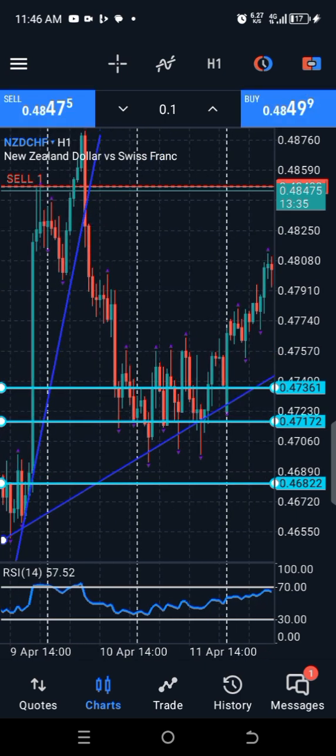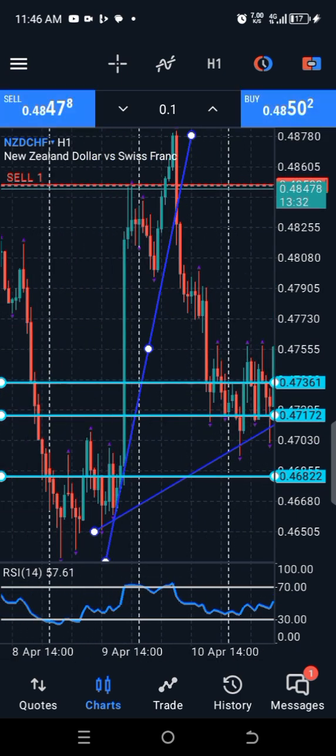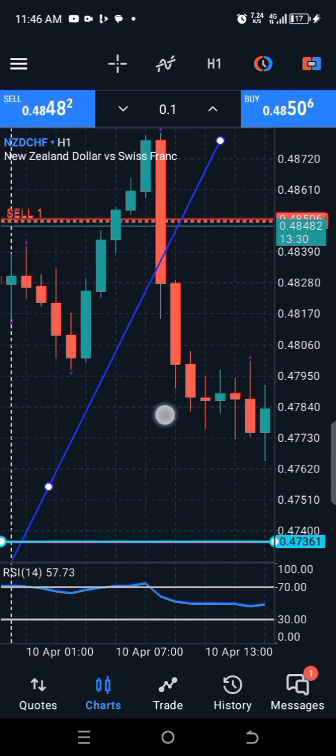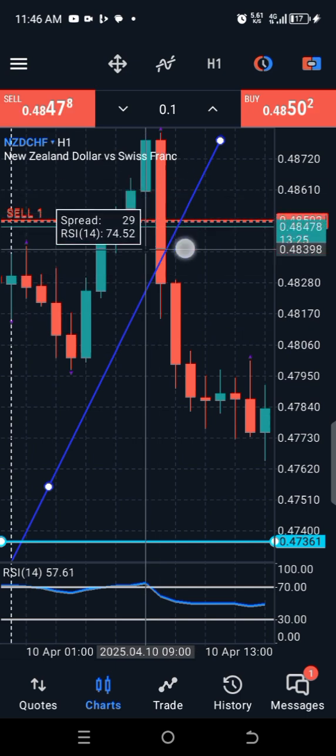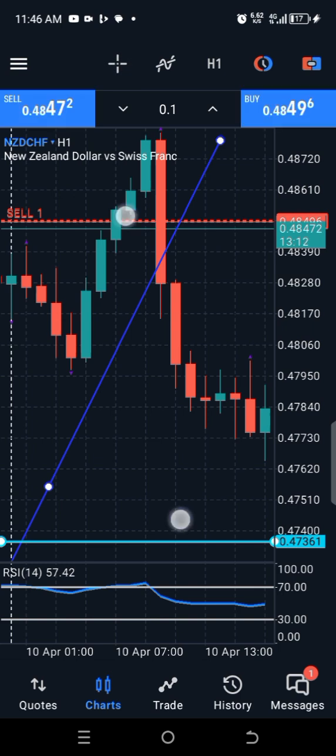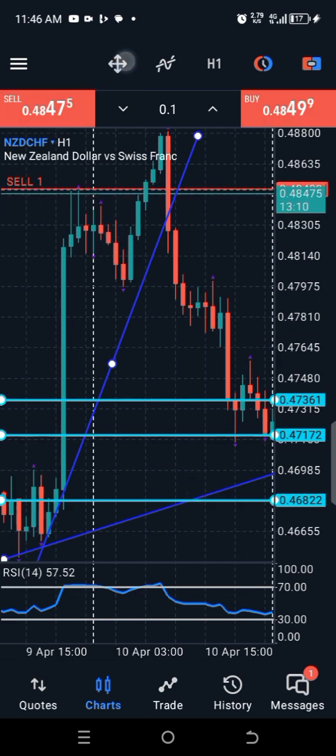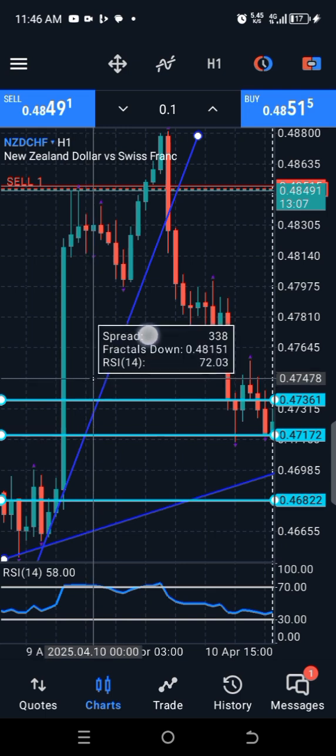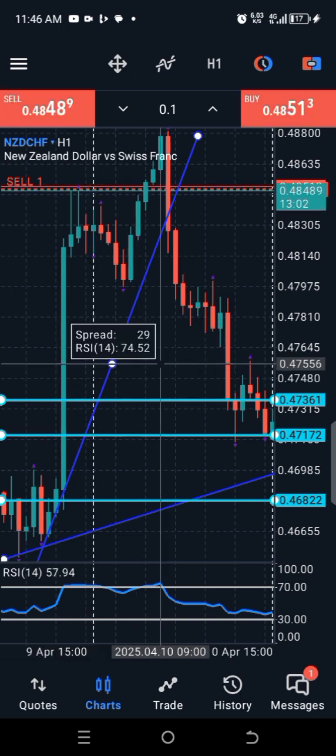Okay, so when price breaks, you have to look at the previous candle that was bullish before the bearish move, which was showing an RSI of 74, as you can see clearly on the screen, which is an overbought area. So you look for divergence as well. It helps give you just confidence, really. 72 to 74, there is no divergence at the moment, but still an overbought area.